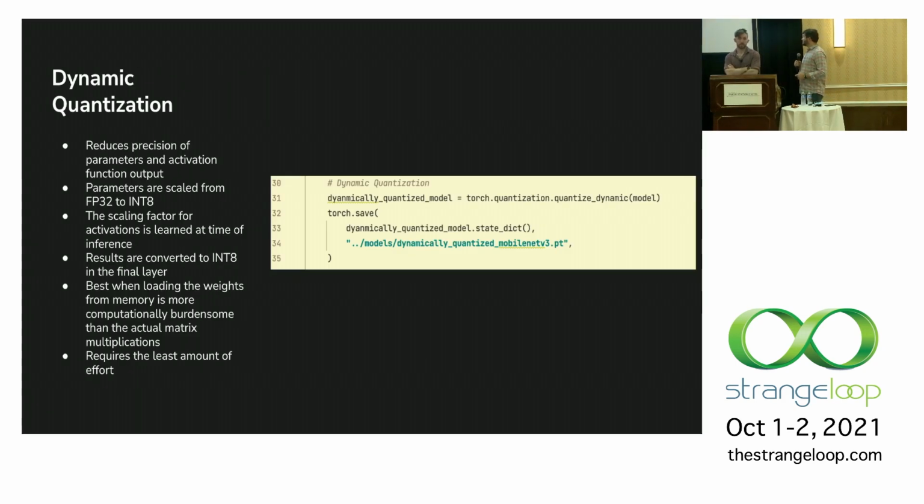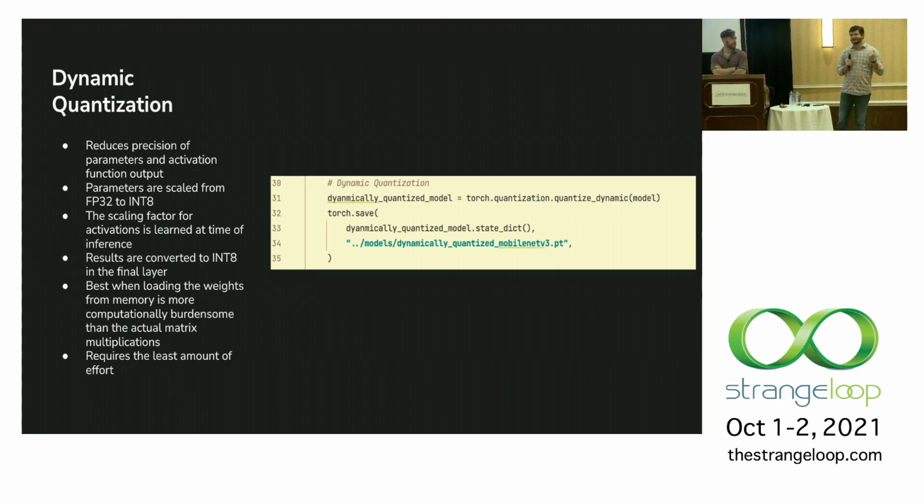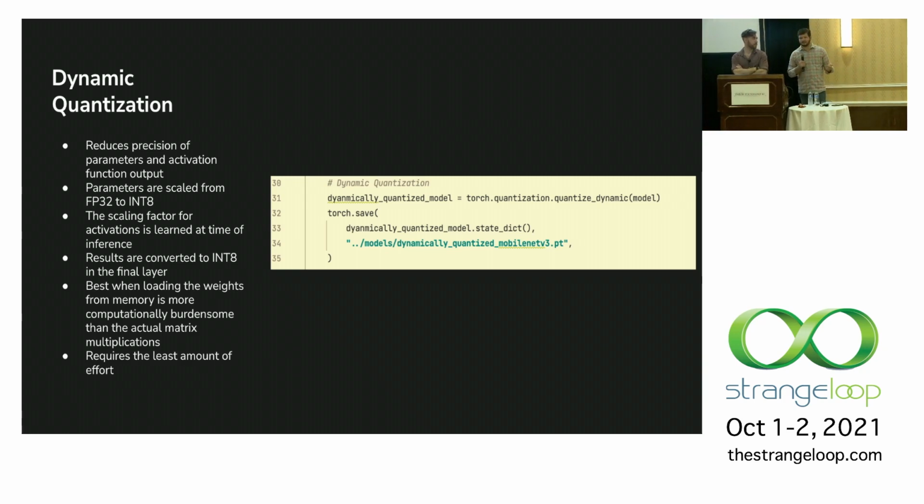All right, so let's start with dynamic quantization. There's really two things happening here that are important. The first is that our weights are represented as 32-bit floating points, and that takes a lot of memory. So the first thing we're going to do is reduce the precision of these weights to 8-bit integers. The way that we do this is pretty simplistic. It's pretty much min-max scaling. We can do this because our weights are finite static sets, right? They're not going to change at time of inference. We've already done the training. We know the minimum and maximum of our weights. We can do this scaling.